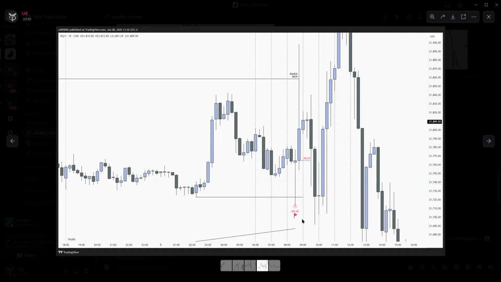We had 8:30 news that day. Which day is it? This was Thursday, so we had unemployment claims, correct? We have 8:30 manipulating the low of the day. So if this driver manipulates, what should the next driver do? Expand to the objective, correct? So that is what the next driver did. In this case, 8:45 itself reached there. So yeah, let me show you the lower time frame structure as well.